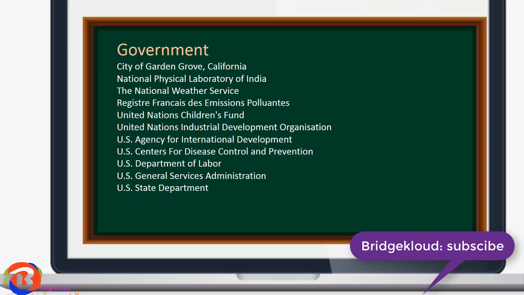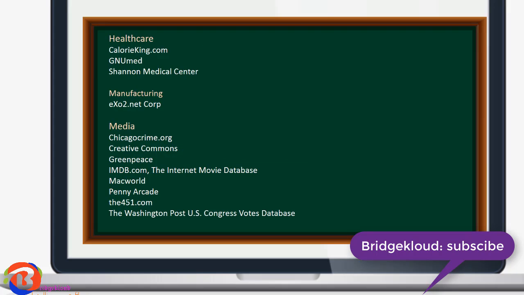Well, we're going to now move on to the healthcare sector, manufacturing, and see who's using the Postgres database. In healthcare, we've got calorieking.com, and we've got things like Shannon Medical Center. In manufacturing, we've got exo2.net Corp using the Postgres database.